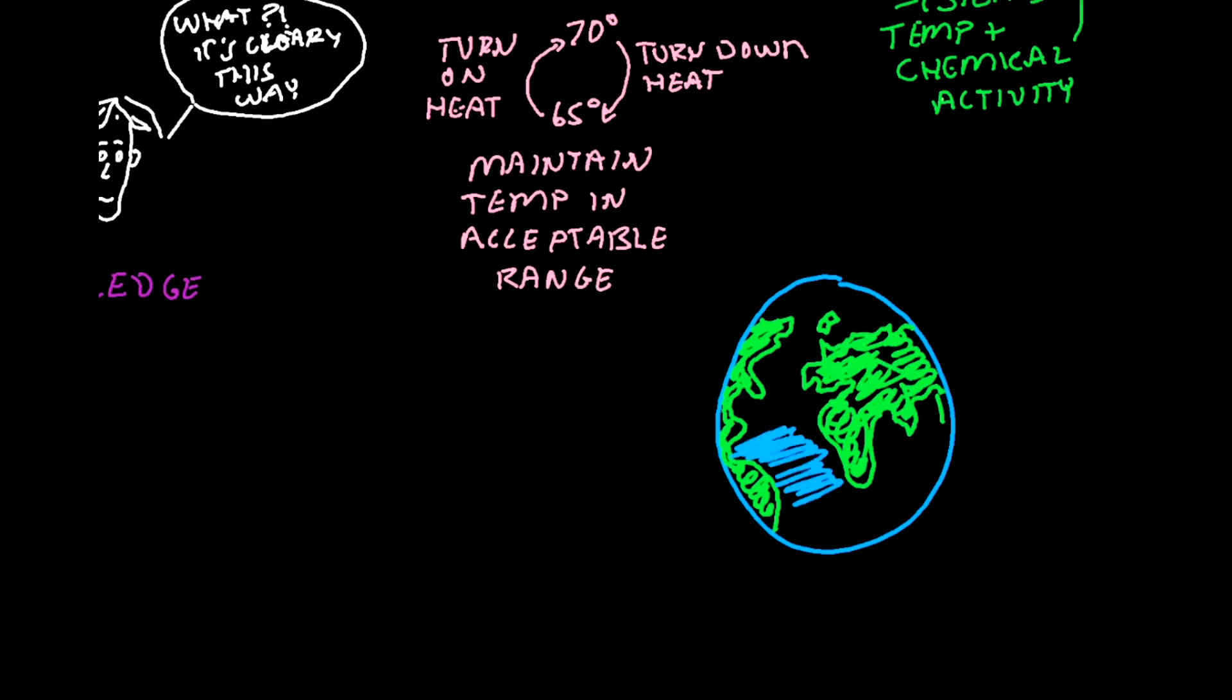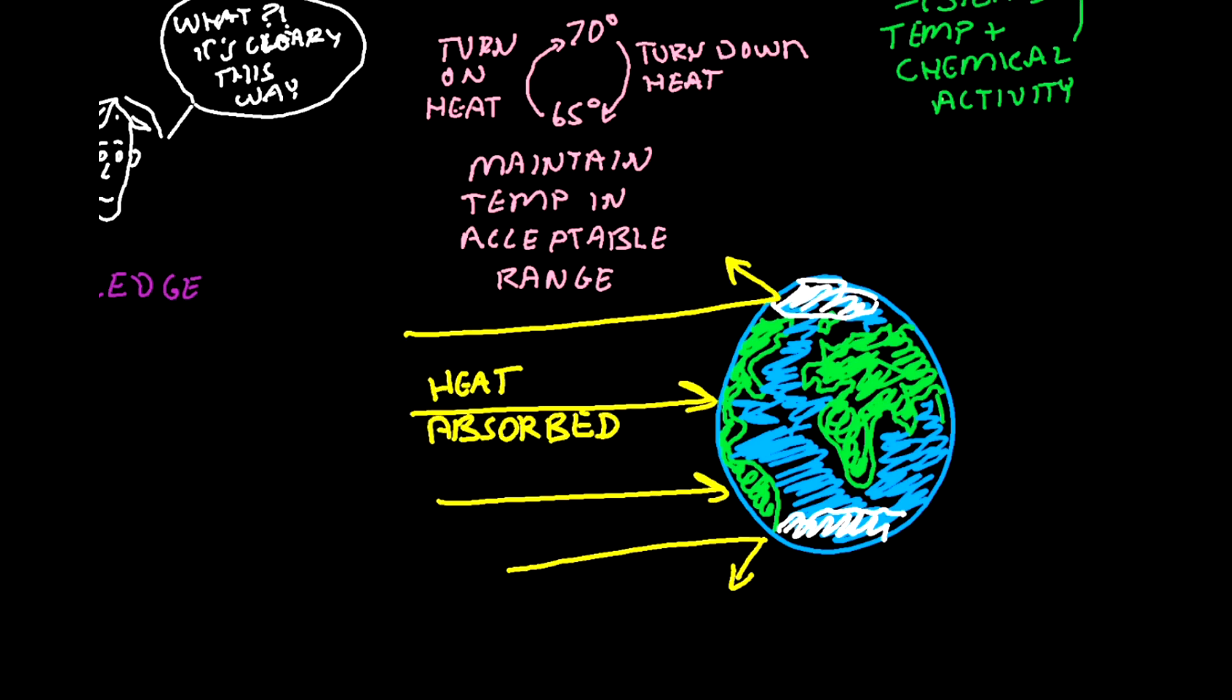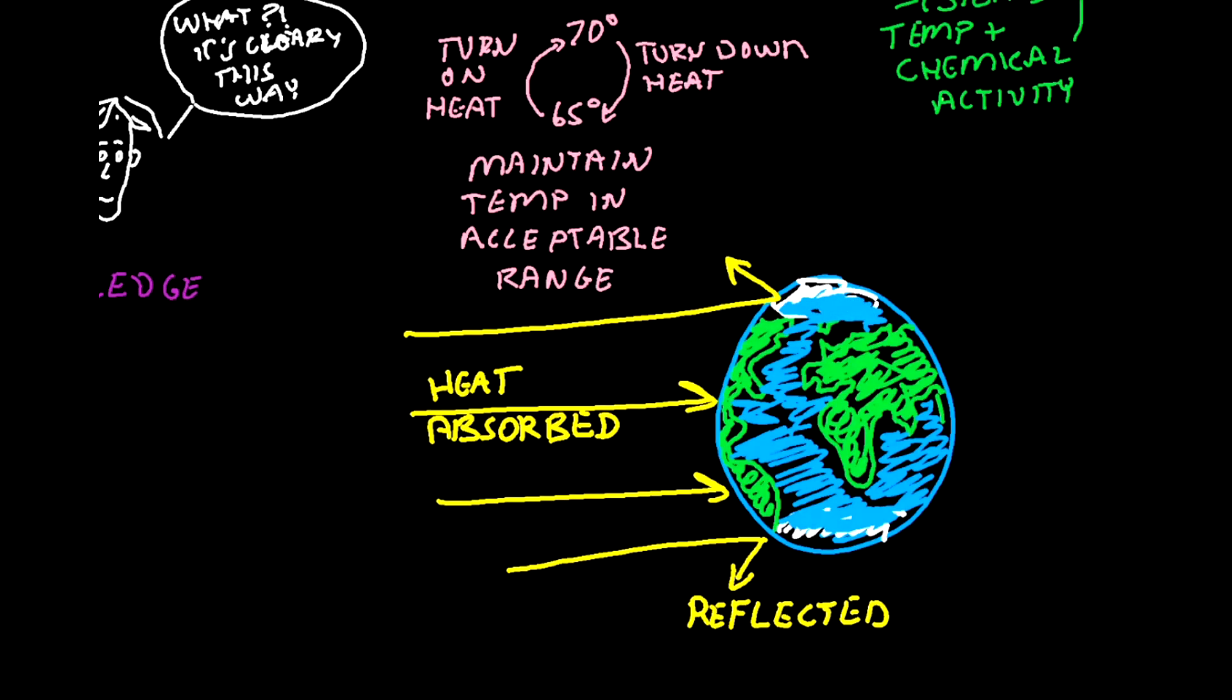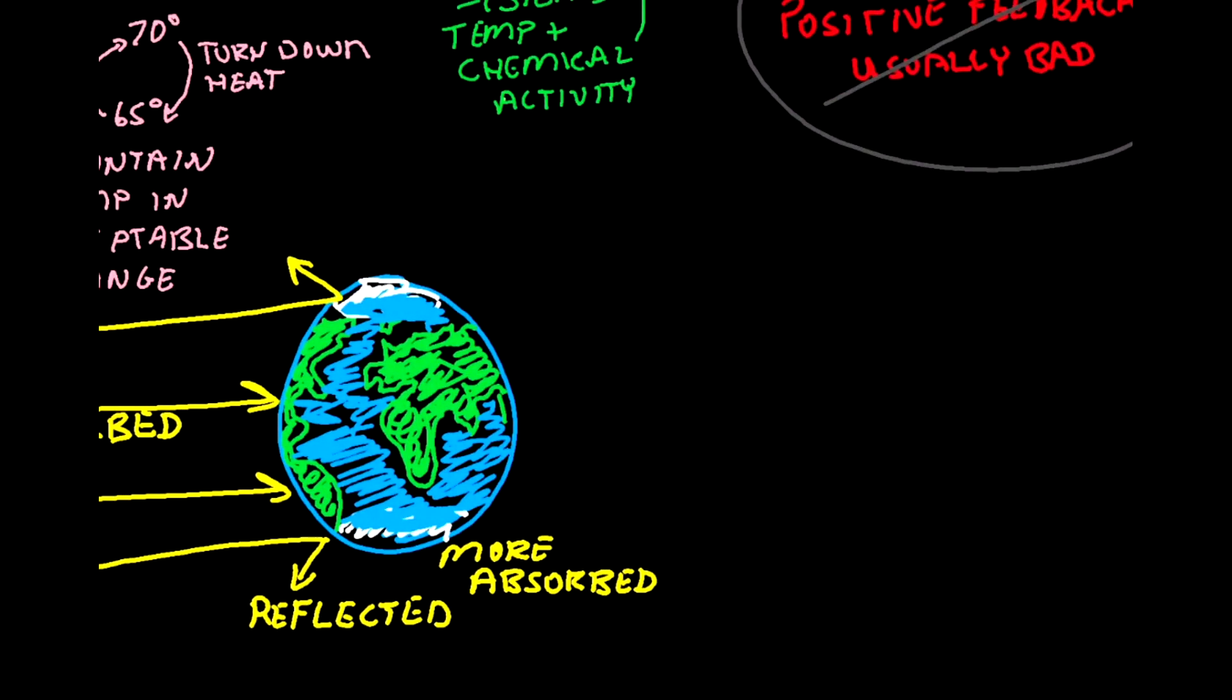Carbon dioxide added to the atmosphere increases the temperature as that gas in the atmosphere traps the sun's heat. We continue to add carbon dioxide, and the temperature rises, which melts the ice caps, which is actually reflecting sunlight and helping to reduce the temperature. As the ice melts, the open ocean increases in surface area, which actually absorbs heat, which then contributes to this snowballing effect.